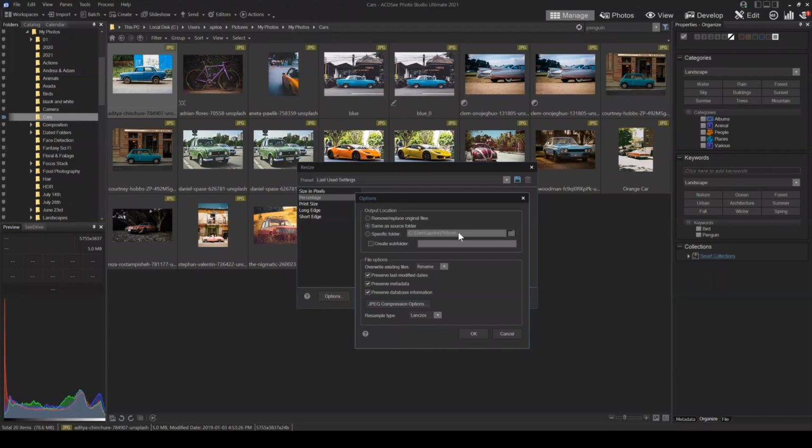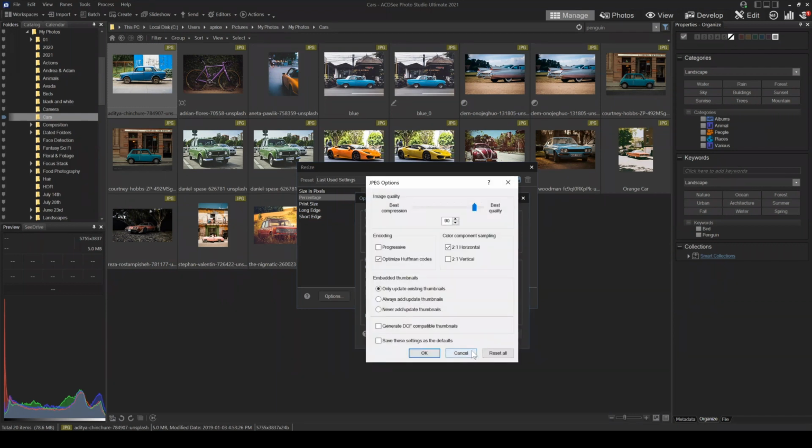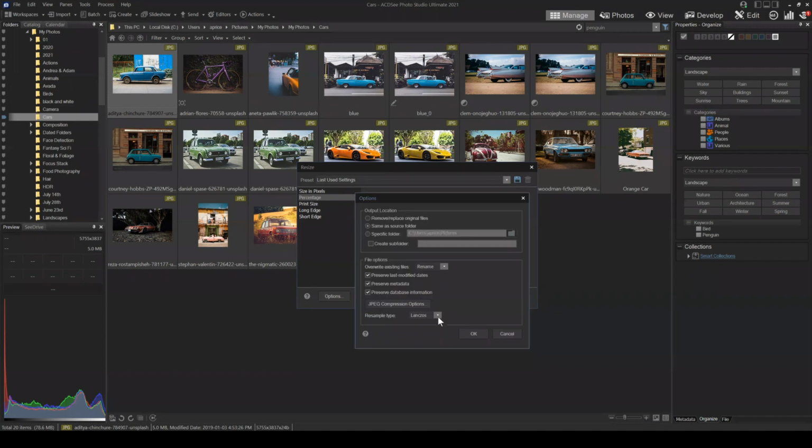It allows you to create a subfolder in addition to adding it to a specified folder. File options, overwrite existing files, it will rename them. Preserve last modified dates, preserve metadata, preserve database options, JPEG compression options. And then resample type. Bicubic. There you go. Yes, so there's resampling in Bell, Bicubic, Box, B-spline, Clear IQZ, Lanczos, Mitchell, and Triangle.